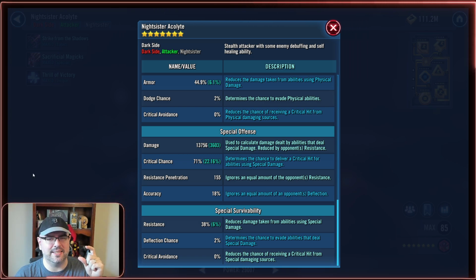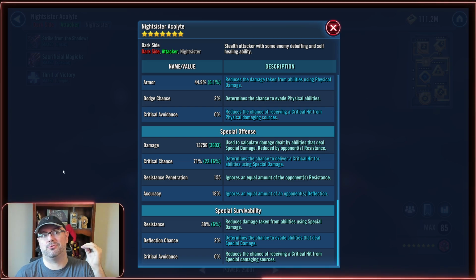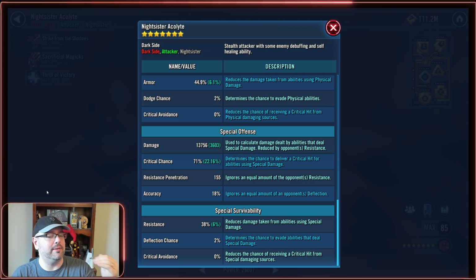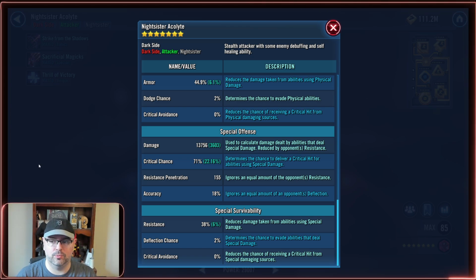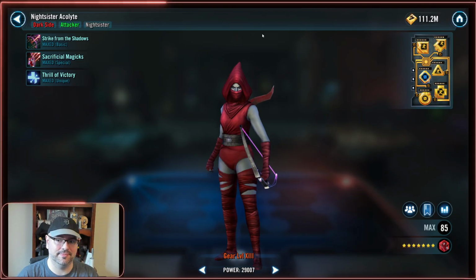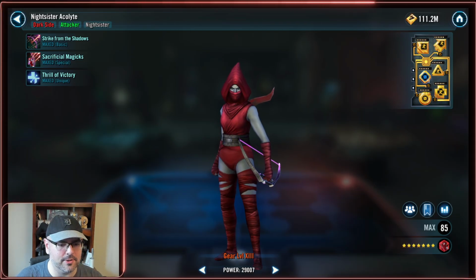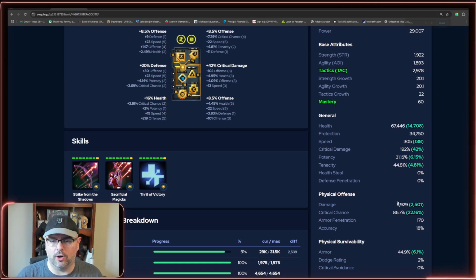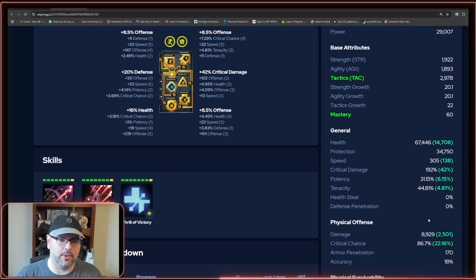70% historically is about the minimum number I try to have on a special damage dealer that relies on crit. And then, of course, you get the 25% crit chance from the unique on top of that. So currently 96% special crit here. Very nice stuff. Okay, as far as the mods themselves, I actually have these pulled up here, so let me blow that up just slightly for you guys.